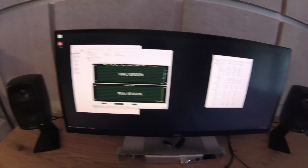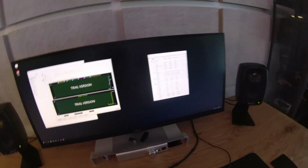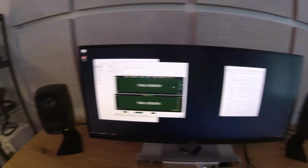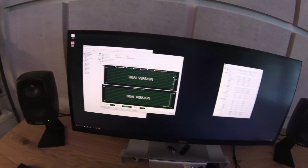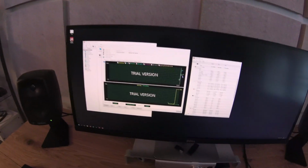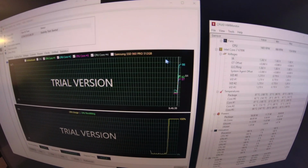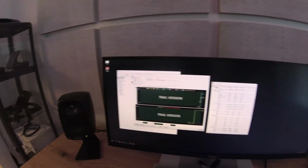And first I thought that I messed up something with the thermal paste, but then I read that and it didn't seem to help. So right now I'm not quite sure how well you can see in the camera. I just put the AIDA64 stress test on, and one of the CPU cores is much higher than the rest of them. So I started wondering what could cause that. I don't really know.